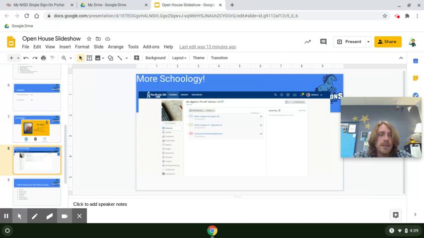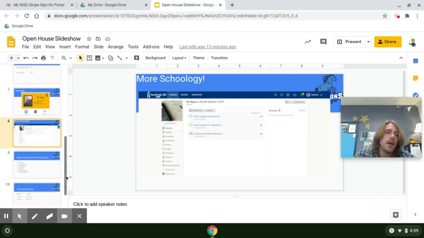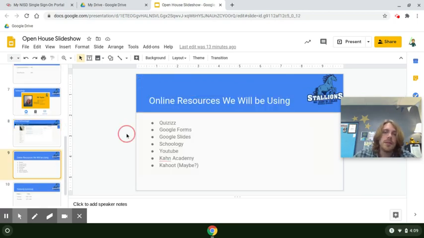You'll have the link to the calculator, and you'll also have a link to a reference sheet, the STAAR reference sheet for our course. The online resources that I'm going to be using are quizzes, Google Forms, Google Slides, Schoology, YouTube, Khan Academy, and possibly Kahoot. I don't know how well Kahoot will work for us this year, but I'm willing to try it if it means that we have a little bit more fun.